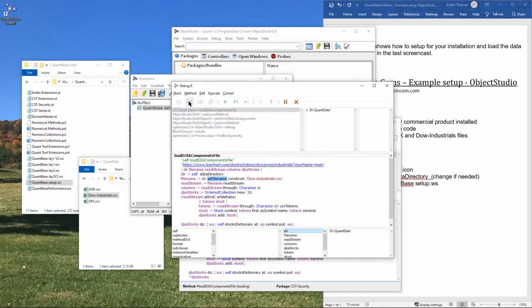I can create a read stream, which allows me to read and parse, read stream through. So this is going to get my first row, and in fact I can see it's the first row from that where it tells me each column: symbol, name, last, change, etc. And that is my columns.